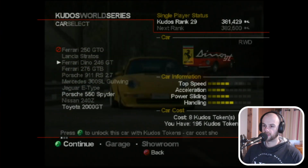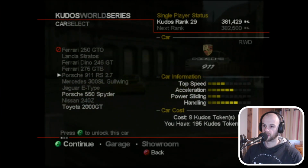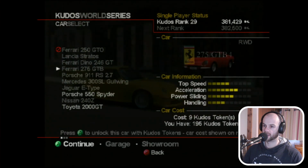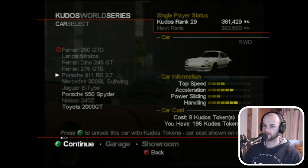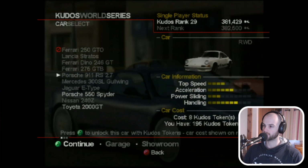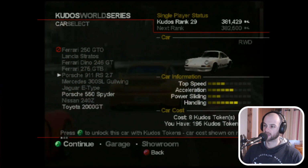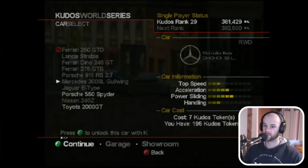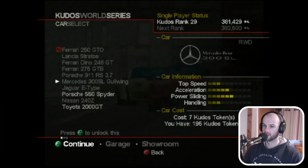So that goes there, and then I'd draw a line now, because the next cars up are in the competitive zone. I'd say this is where they start getting capable of actually doing something. And then we have the Porsche 911 RS 2.7 on its own after that. This is quite a bit quicker than the Dino. Handling's brilliant, but it's just not quick enough in a straight line to compete with the ones above, really. So I believe that's 5th place. The Porsche's in 5th place.